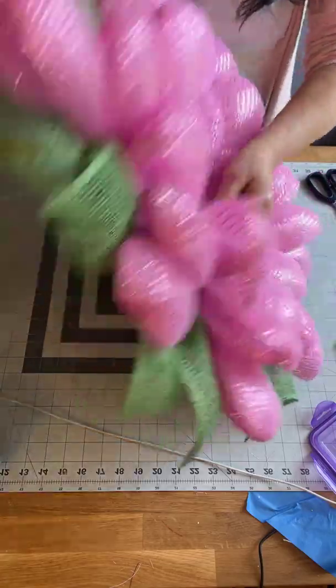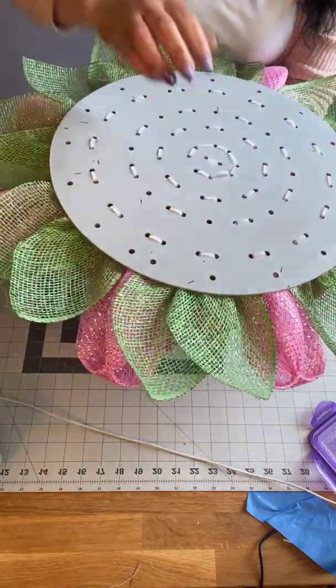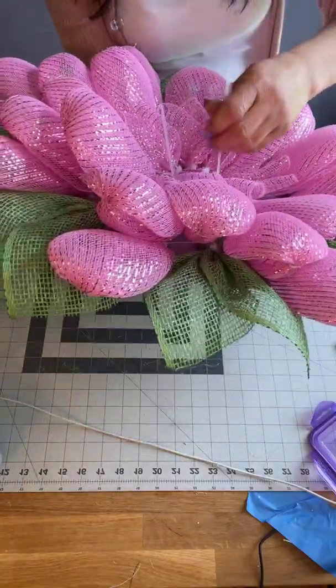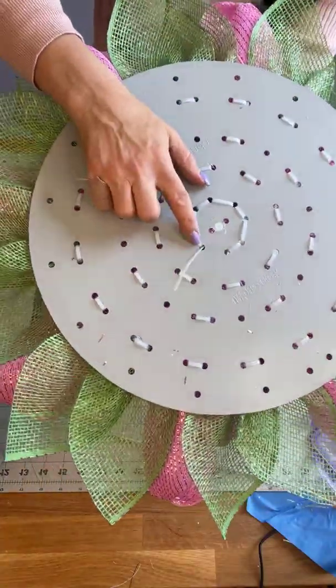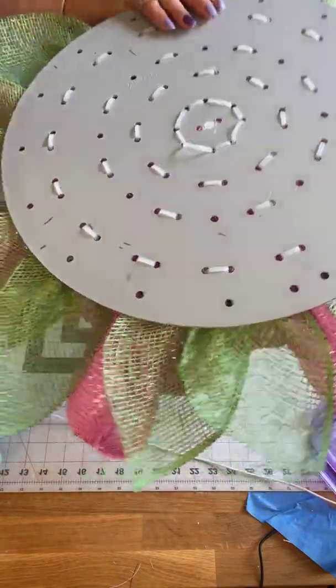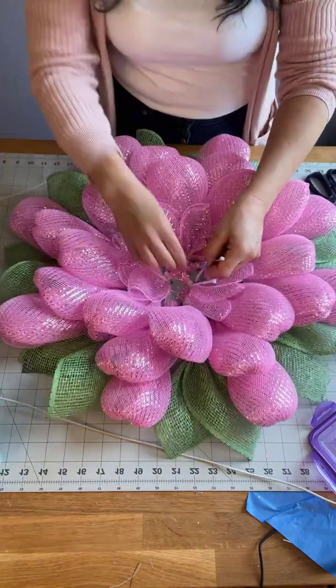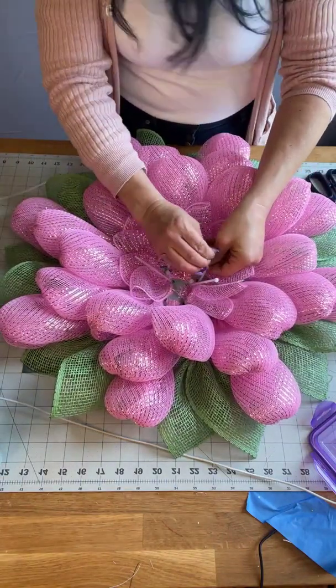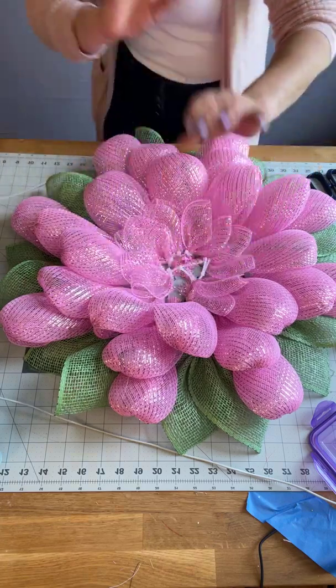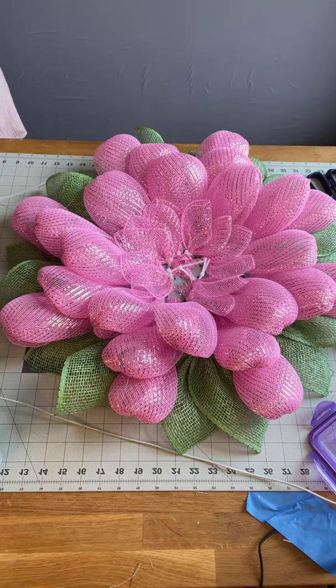So I'm going to do the same here. And the same here. So let me show you as I'm doing it. So my zip tie was here. I'm going to go in again and out where the original zip tie was. So give me 1 second to make a couple more of these small petals. Quickly, I thought I had another set, but it's not here.